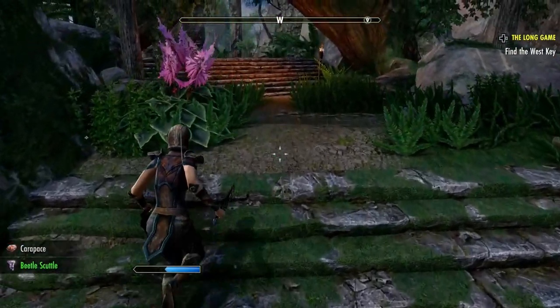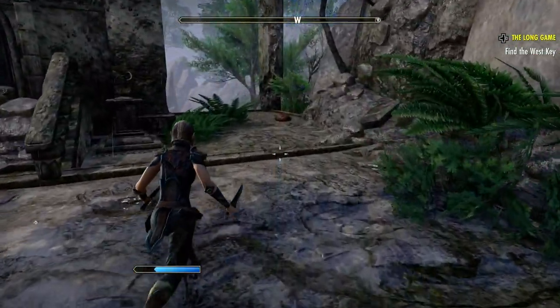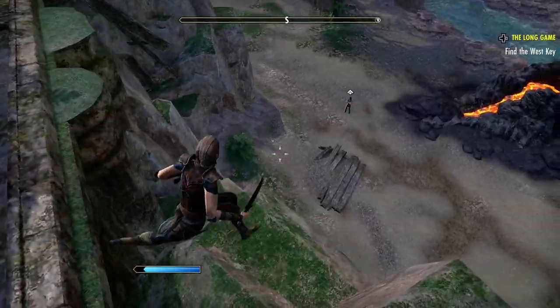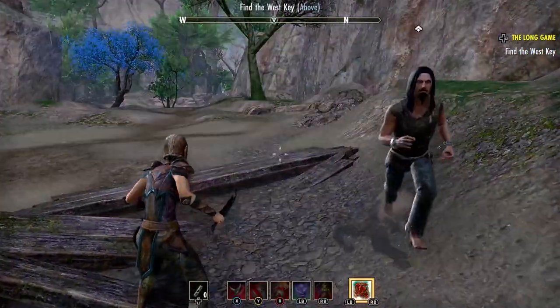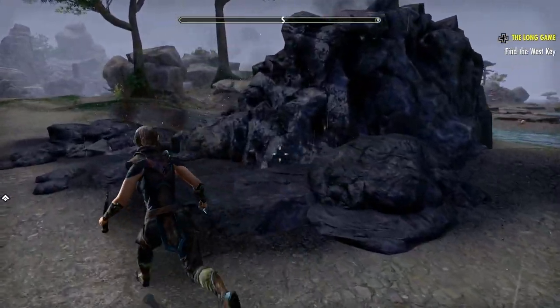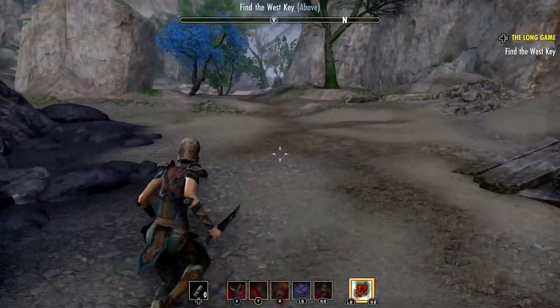Well, I did attempt to try and steal its life force, but I don't know if I did it. Oh, no. Natural. One key down, one to go. Lava.